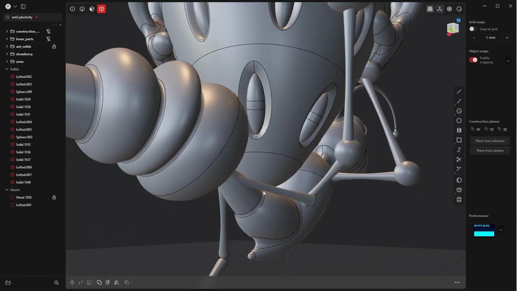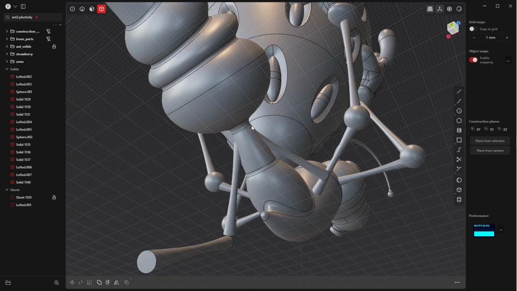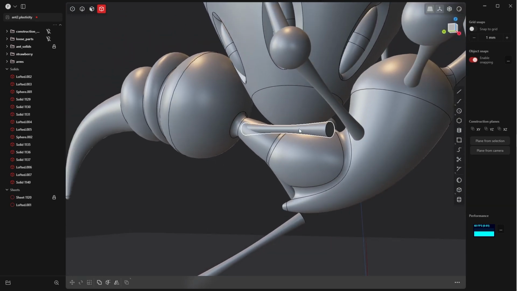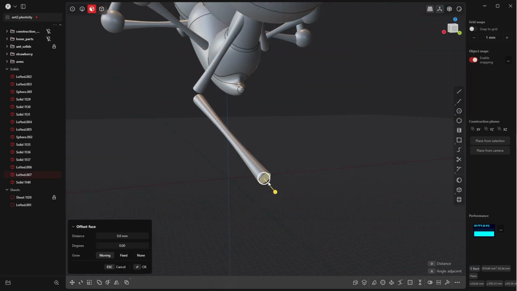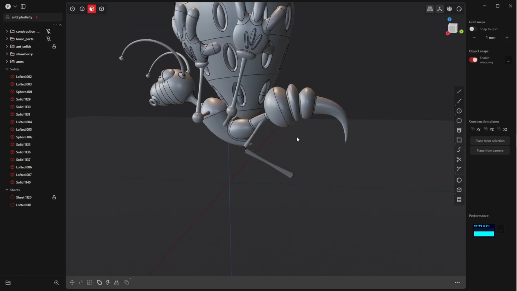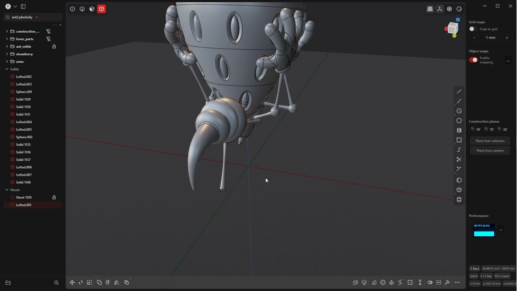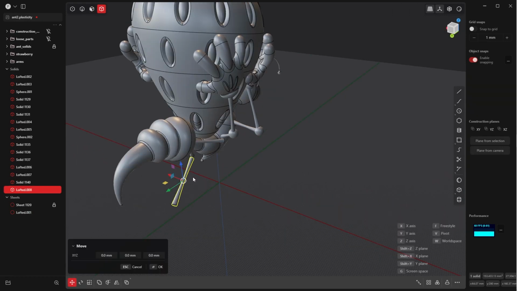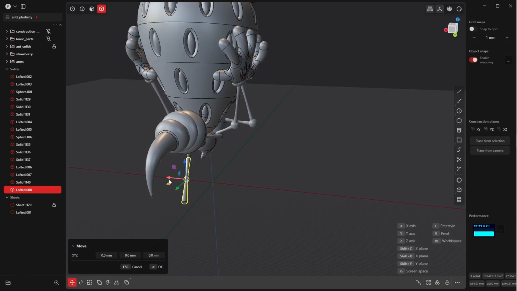Now these two limbs have the same length. I mean, no one will measure it. So let's go to face mode, select this one, and let's pull here, making it longer, and make something like this. Now it's obviously this limb is longer than the upper one. Let's go to solid mode. This time I will just duplicate it instead of mirroring it. There is no point in mirroring it.